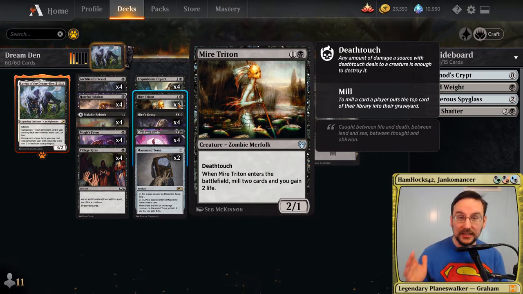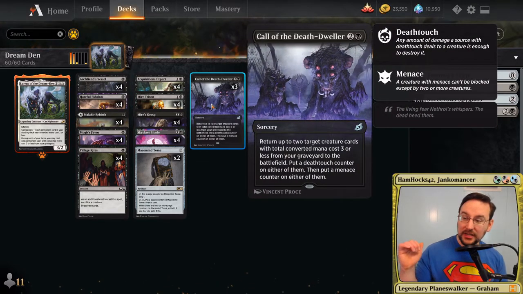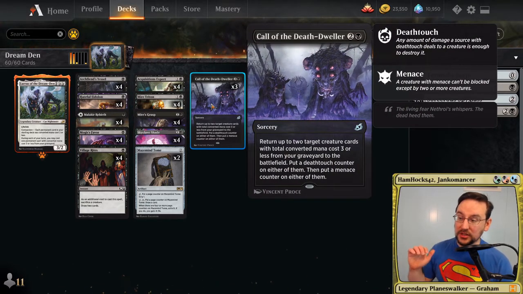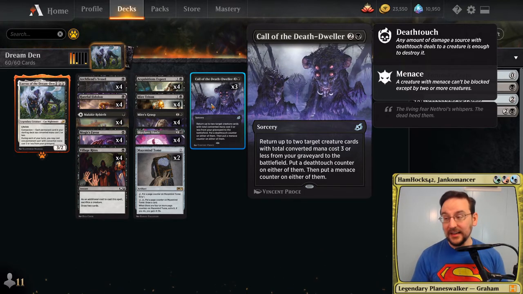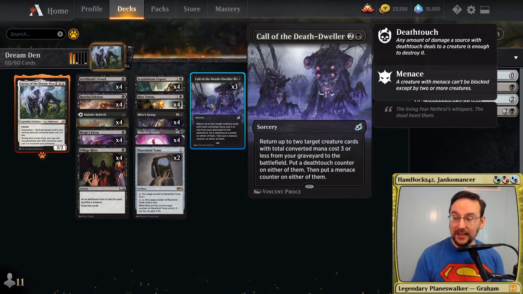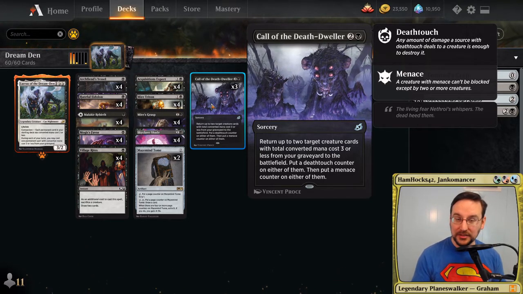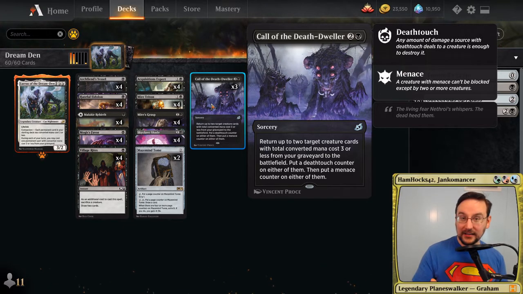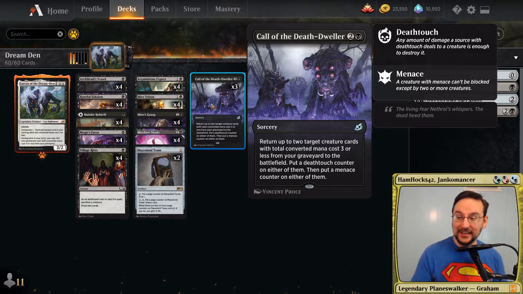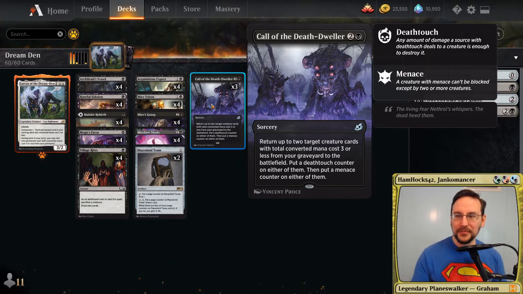great. We ultimately do want cards in our graveyard so that we can leverage Lurrus, as well as Call of the Death Dweller, which is a sorcery that can return up to 2 target creatures with converted mana cost 3 or less from the graveyard to the battlefield. Then you put a Death Touch counter on one of them and then a Menace counter on one of them. Now that can be the same one that you put both counters on, which is pretty slick. That way, if we use Call of the Death Dweller to reanimate, say, Lurrus, it comes back with Menace and Death Touch. So not only is it back, it's back and better than ever, which is super duper fun.